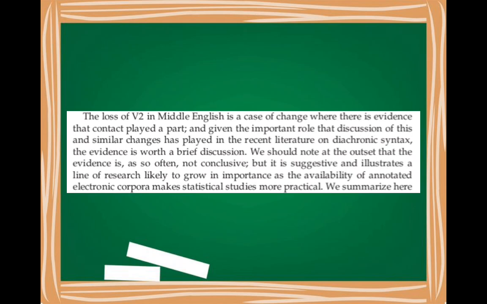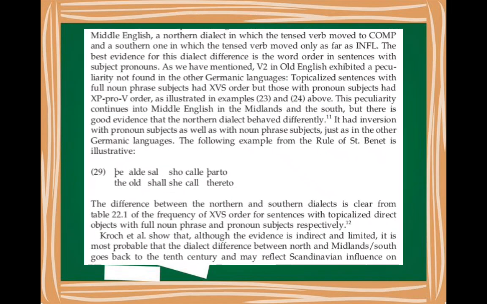We should note at the outset that the evidence is, as so often, not conclusive, but it is suggestive and illustrates a line of research likely to grow in importance as the availability of annotated electronic corpora makes statistical studies more practical. Middle English had a northern dialect in which the tense verb moves to COMP, and a southern one in which the tense verb moves only as far as INFL.